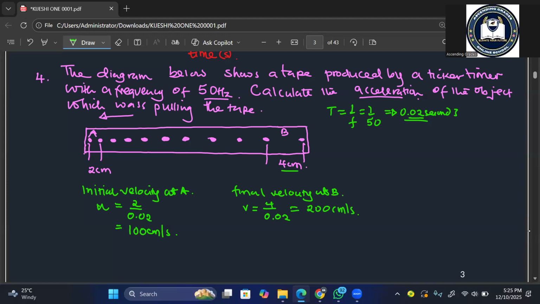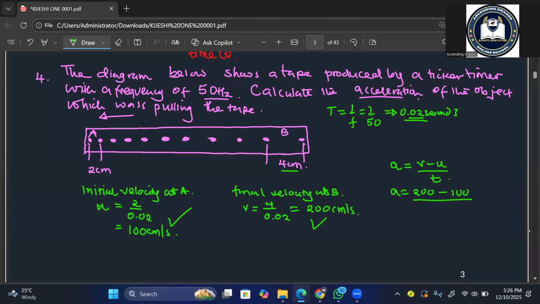Then now the last portion, we'll be looking at acceleration, which will be given by V minus U over the total time taken. This is where we need to be very careful because getting this and this is with a lot of ease. But when it comes to the acceleration, then you can say our acceleration will be given by 200 minus 100 divided by t. Now you want to look at the t.